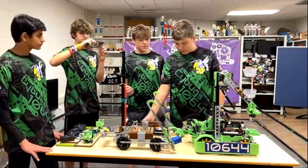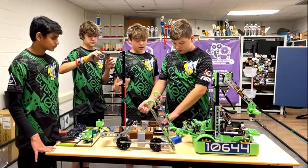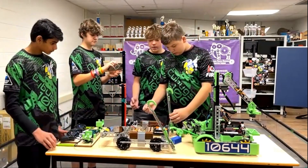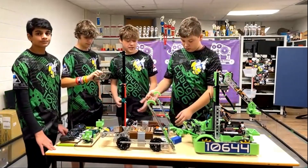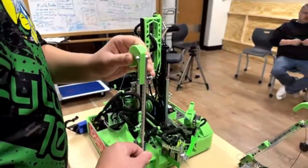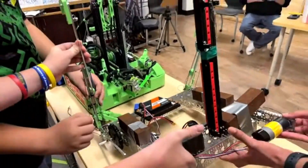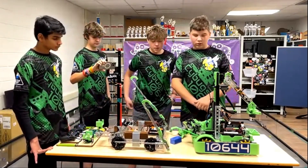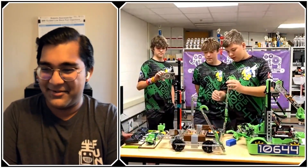Talking about hang — that's the elephant in the room. Are you planning to implement hang on the existing robot or does it require a full redesign? We don't think we have time for a full redesign before our next competition, so we're attempting to implement a hang idea onto our current design. On each side we have a hook mechanism — since we already have seven motors and the limit is eight, we have one motor running both. It's still a complicated and early-stage design. Basically the hooks latch on, pull down, and the back lifts off the ground. We're actually having a problem right now where our odometry pads are still touching the ground, so we're debating solutions — but hopefully by our next competition, we'll have hang working.